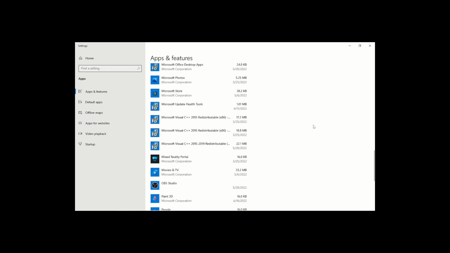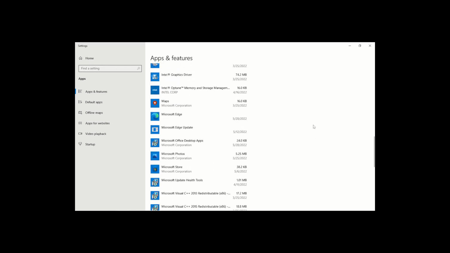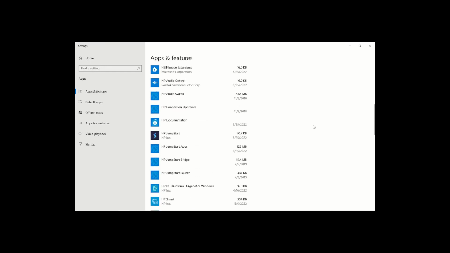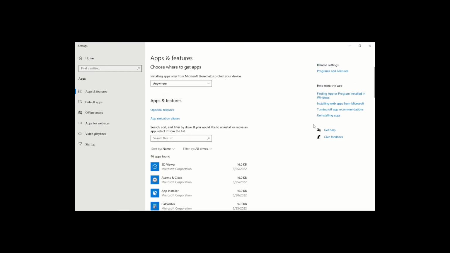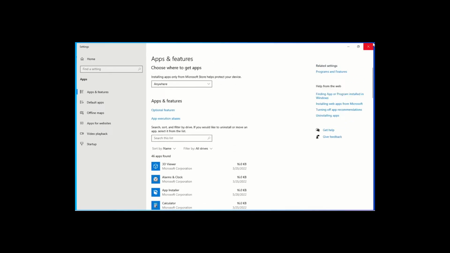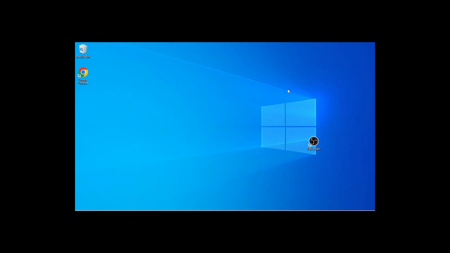So basically, everything that's left are either programs that you want or programs that you need for your computer to run. And that's pretty much all you need to do. Yes, that definitely did uninstall my Skype program. So I'm going to have to go back to the internet and re-download it. For something that minor, and instead of doing a restore on it and having to go through and clean everything up again, I'm just going to re-download that program.